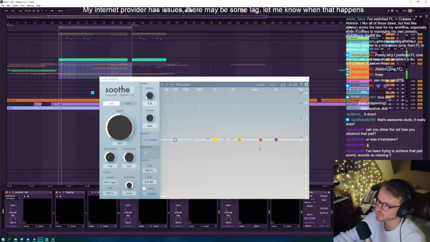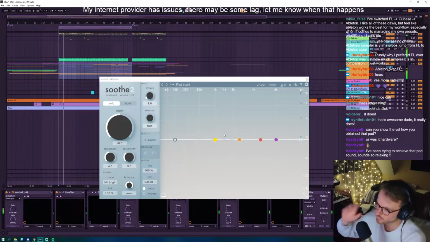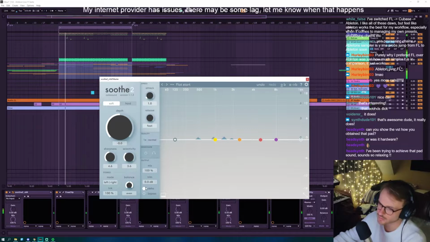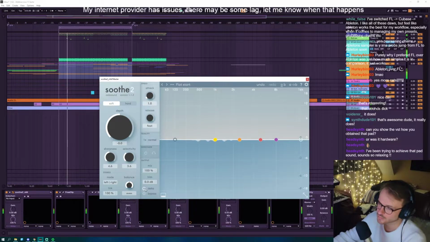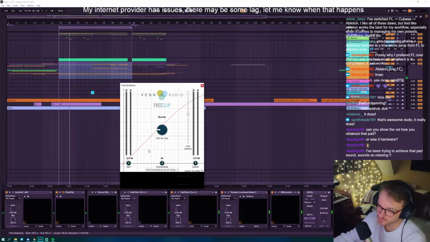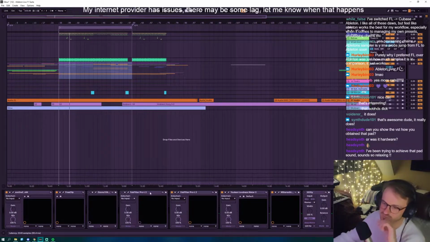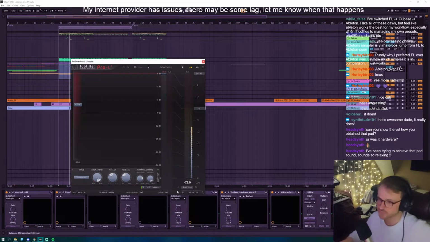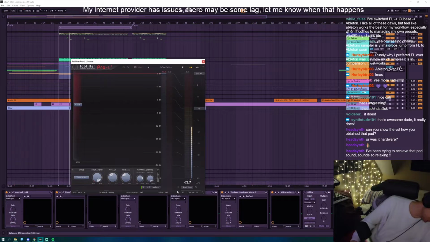As you can see, it's doing a very minimal amount. It's very little. I'm using a clipper, Free Clip, in this case, which I'm gonna get into in a second, and that's running through a Pro-L filter.